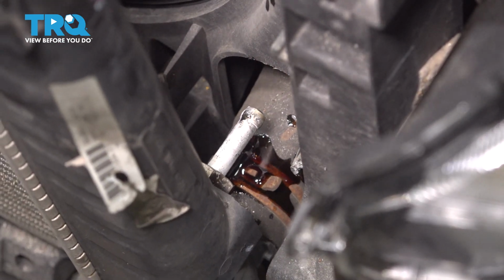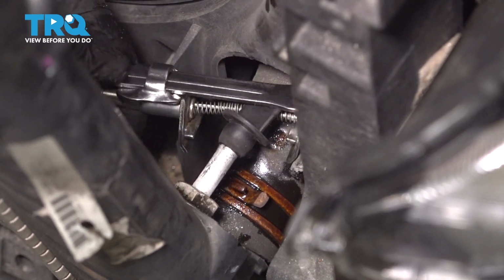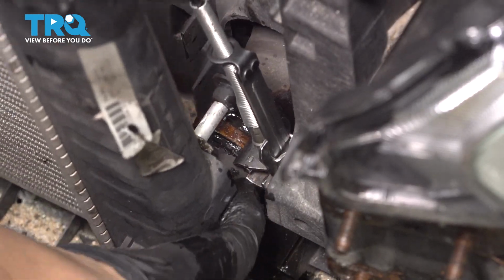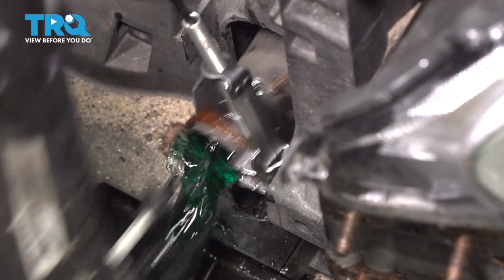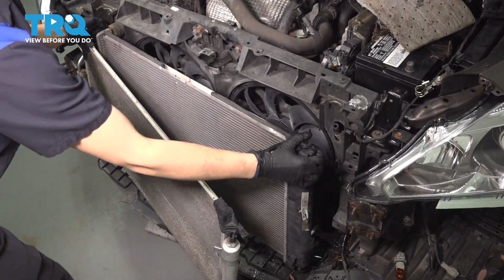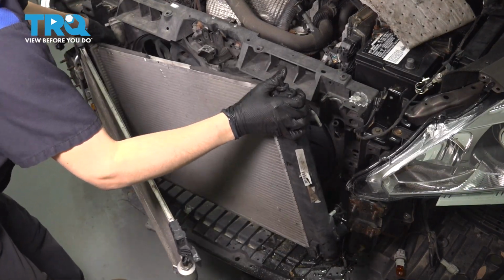All right, that's disconnected. Now with the same hose clamp pliers you used earlier, let's remove the lower radiator hose off of the radiator. There we go. Now you can take the radiator, twist it, pull it out, and separate it from the vehicle.